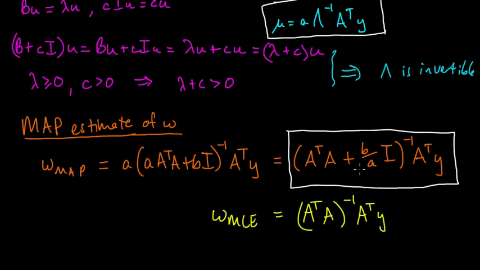This is a nice way to sort of remember what the map is. The MLE was A transpose A inverse times A transpose y. And if you compare these two, it's easy to see that the only difference is in the MAP, we add inside this, you know, before taking the inverse, we add b over a times the identity function, times the identity matrix. And this b over a here, this gives you, in comparison with the MLE, remember this was also the pseudo-inverse. The MLE was the pseudo-inverse of a times y. We talked about that when we talked about the MLE.